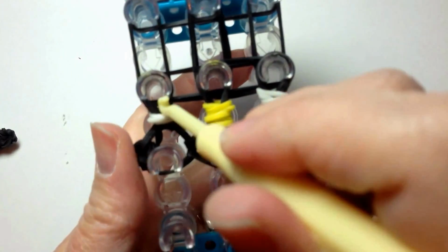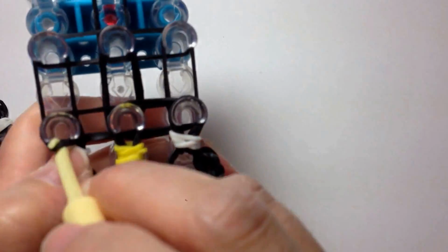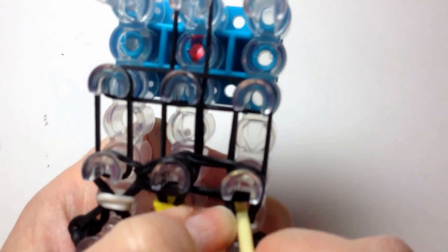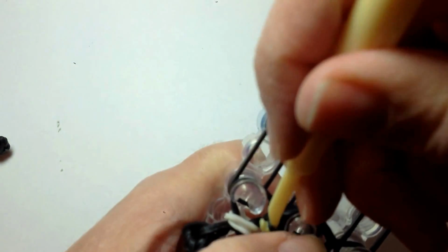Now we want to catch from the left side the top two black rubber bands that are in the center. Those go to the center peg. So I'm reaching in and catching just these top two rubber bands and bringing them to the center peg. And on the other side, the same thing. Come in, grab those top two black rubber bands and bring them to the center.